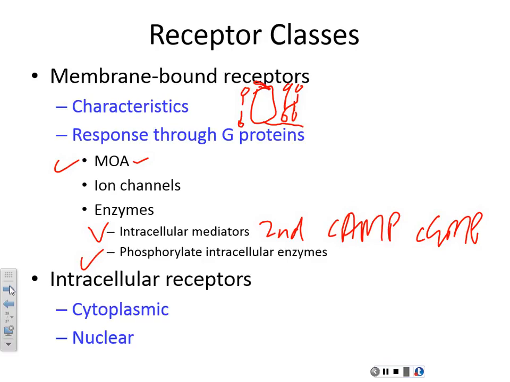This is specifically for lipid-soluble hormones. They can either attach to a cytoplasmic receptor, which will be the very, very non-polar ones. They really hate water, so they have to be attached immediately to another protein as soon as they exit blood. So they attach to a cytoplasmic receptor. The other ones may be a little bit polar, so they can survive the aqueous cytoplasmic environment, and they can go straight to the nucleus and attach to the nucleus.